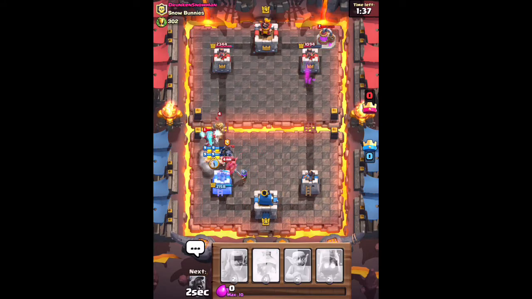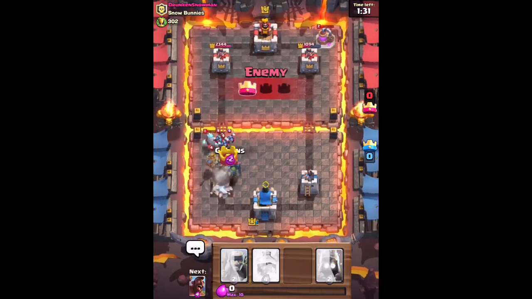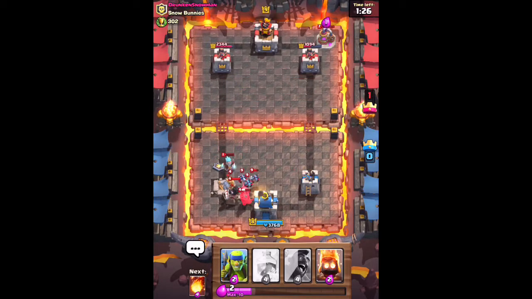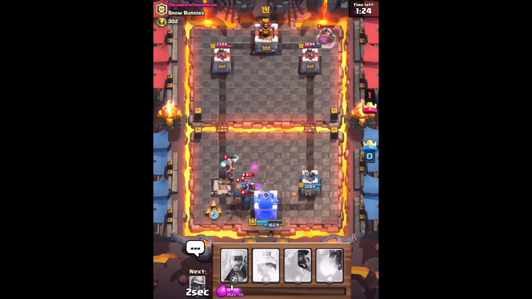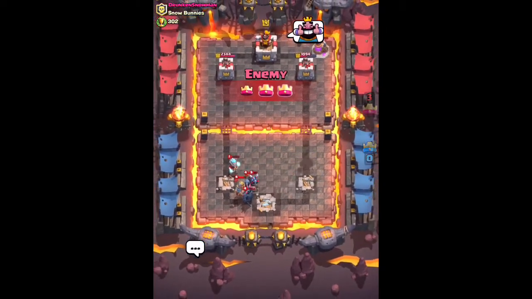How am I supposed to stop this? Seriously. Oh, that's game. Literally, I gotta keep trying at least. Yeah, there goes my first tower. And look at that! How am I supposed to stop a push like that? How am I supposed to do that? Alright, and that's the 3-crown. So yeah, I'll be back with Ghost in a second, I think.